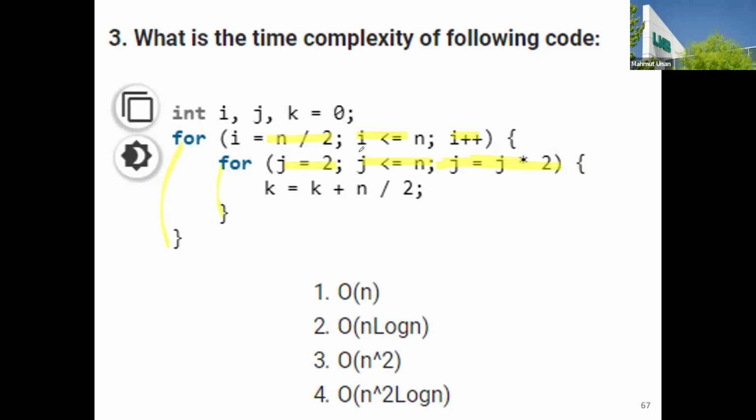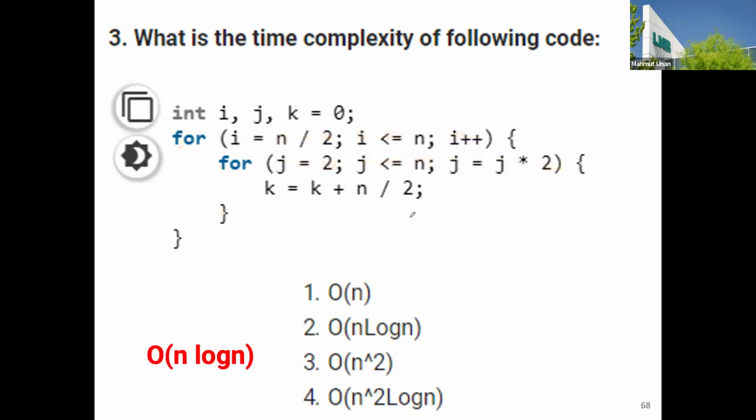Because if I have 1 million as the n value, this guy is going to reach that in 20 iterations. So that's going to be super fast. The time complexity of the for loop is going to be log n, and then n log n is going to be the answer. So when I give you loops, first focus on the loop. Second, look at where it starts, where it ends, and especially how it is changing.